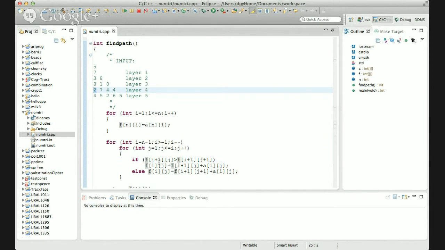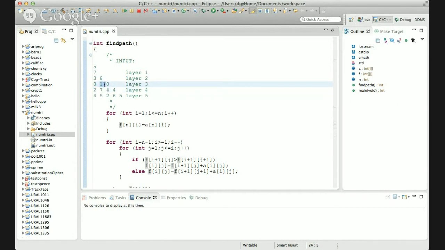I compare whether 4 is larger than 5 or 5 is larger than 4. If F i plus 1 j is larger than the other, then Fij itself is going to be 4 plus 2. But else, obviously 5 is larger than 4, so we add 5 and 2 together to get 7.